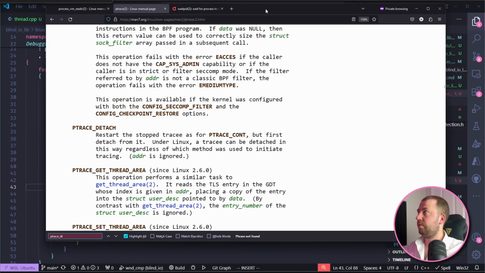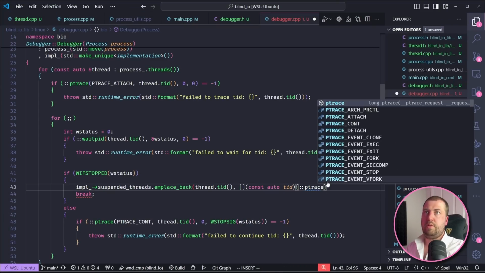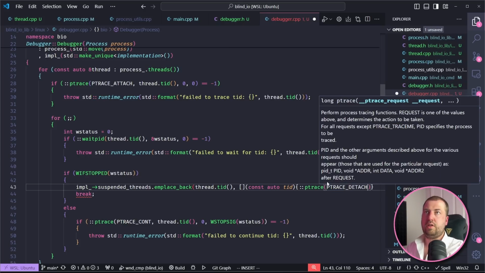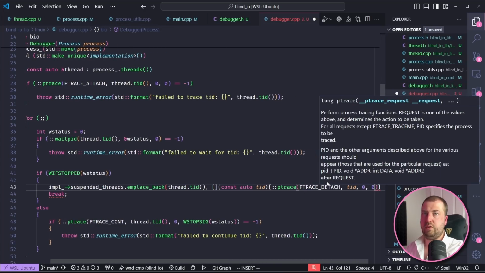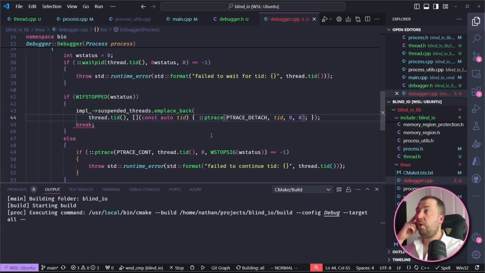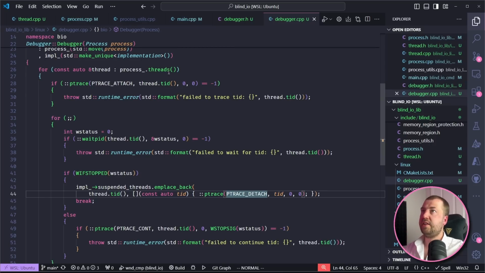I was just looking this up here, how you detach. So this will do ptrace detach, tid, address ignored, data ignored. Classic. So what this basically does is we will try and suspend each thread.